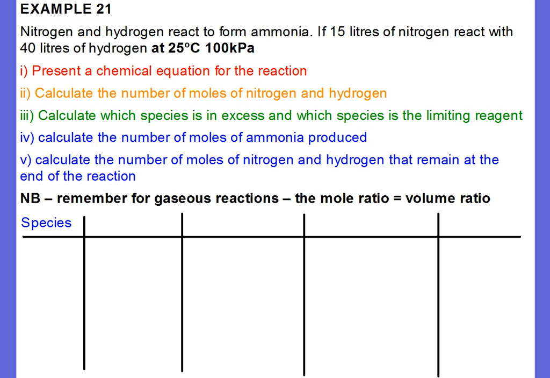First of all, what species have you got? How many moles of each did you start with? How many you actually reacted? How many were produced? And therefore, what's the final moles? So what species do we have? Well, we have hydrogen, nitrogen, and ammonia are the 3 species in question.